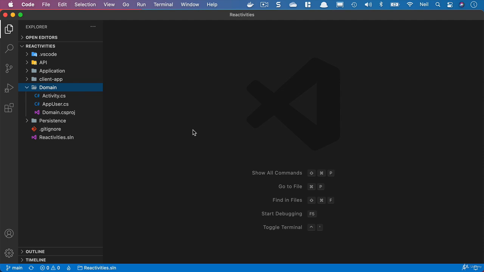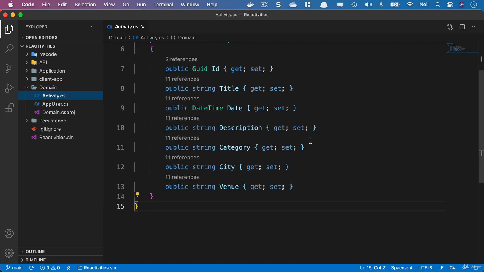Now, in the past, .NET Core has not been able to do anything with many-to-many relationships by convention, so we would always have to manually configure this ourselves. And we are still going to manually configure this ourselves, but I do want to briefly demonstrate what we can do by convention in .NET Core or .NET 5, and then I'm going to say why we're not going to use it on this occasion, but it won't take long to demonstrate.